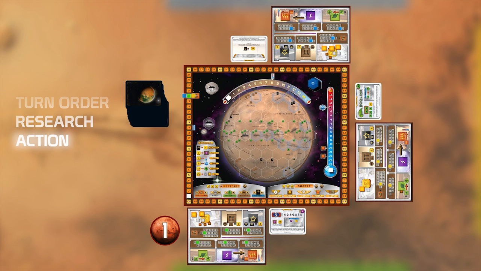Action phase. Now first player starts taking 1 or 2 actions. One action is the same as doing one thing, like playing one card and doing what it says. There are a number of other actions you may perform, and we will get to that in the coming chapter. Then it's the next player's turn, taking 1 or 2 actions.